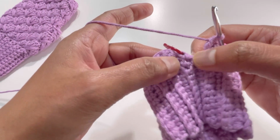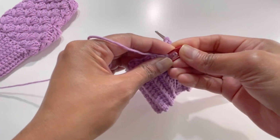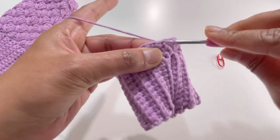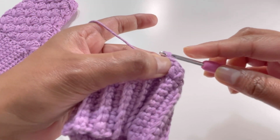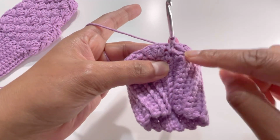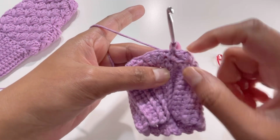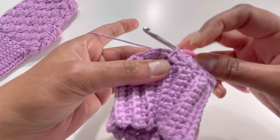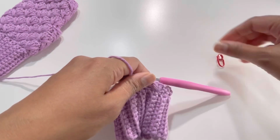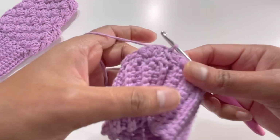So skip this next stitch, and here we're going to take out the stitch marker. This is our first stitch of round number two. So we will insert our hook into that stitch, grab the yarn, and make a slip stitch here directly. At the end, we are not going to have a single crochet, but we will have a slip stitch on top of this single crochet. And here it is. This is the end of your round number two.